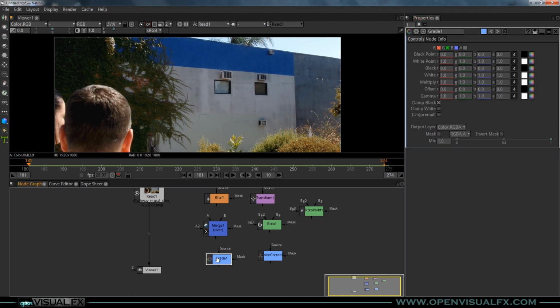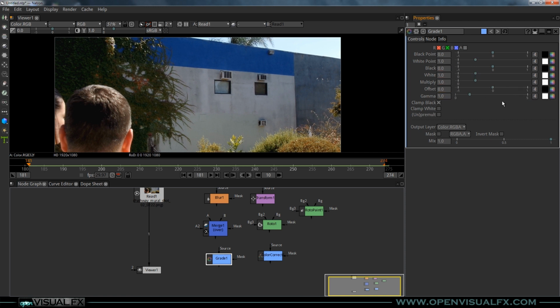Only through experience will you learn which one's better for which. And you also notice that every value here has 4 inputs: red, green, blue, and alpha channel. This is a very precise way of working. If you'd rather have sliders, you can turn off this little number 4 next to each one, and you'll see it goes right back to sliders. Or you can turn those back on if you like. I actually prefer the sliders unless I'm dialing in something very specific, and then I'll switch it to that.